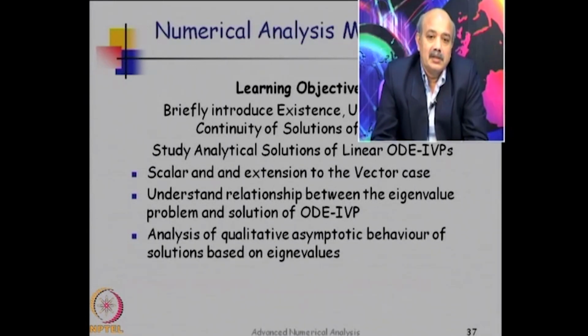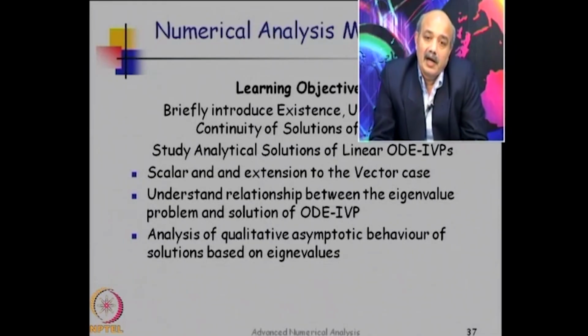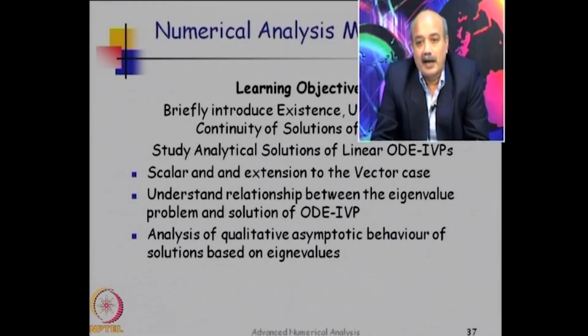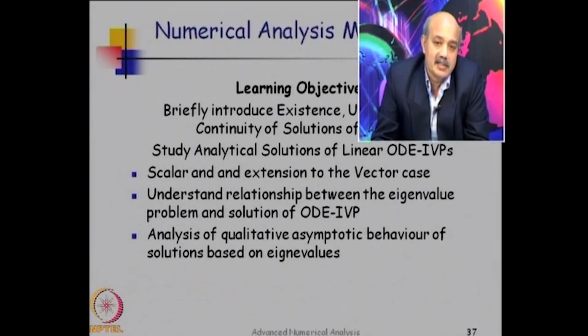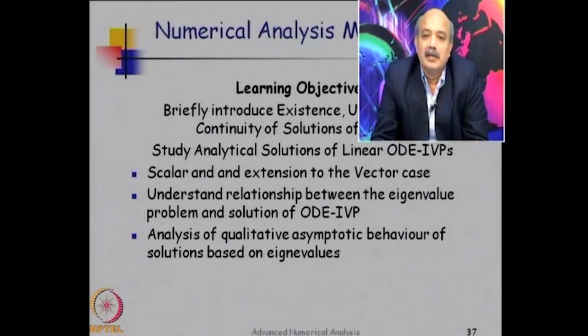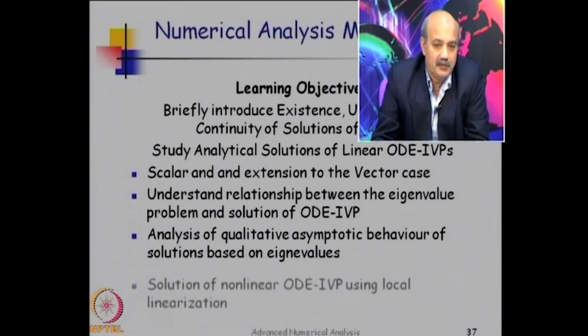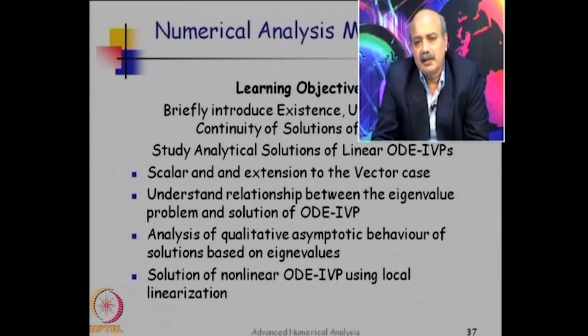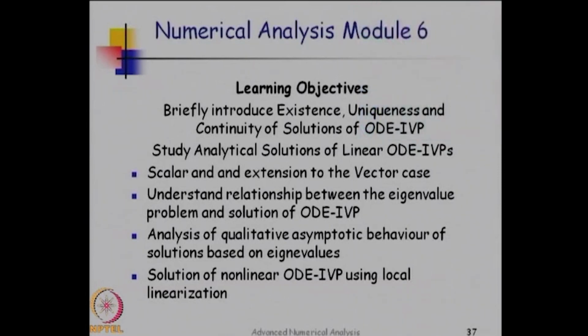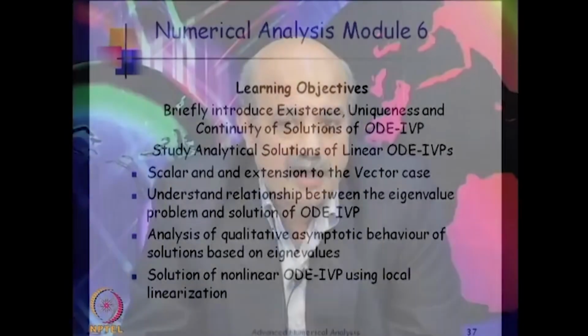Then by actually looking at the eigenvalues of this matrix, I can qualitatively tell how the solution is going to behave asymptotically as time goes to infinity. So, just looking at the eigenvalues, we can analyze the behavior of the solutions, and this elegant part we are going to study briefly. And then the relationship of linear equations and local linearization through Taylor series approximation is what we are going to look at at the end of this sub module.